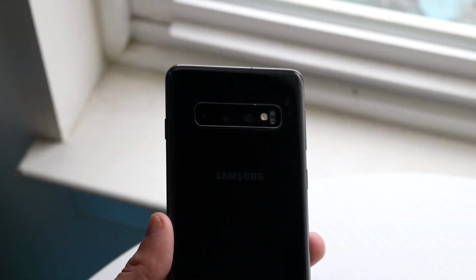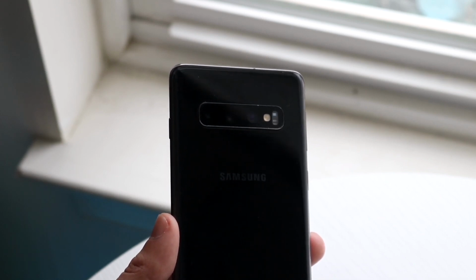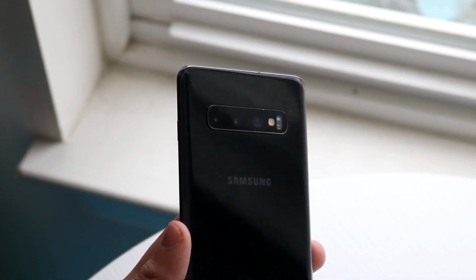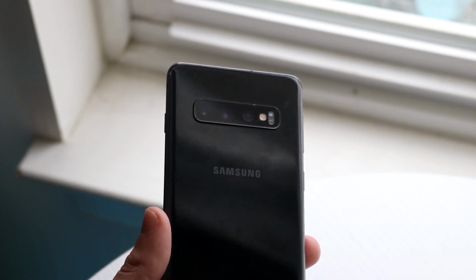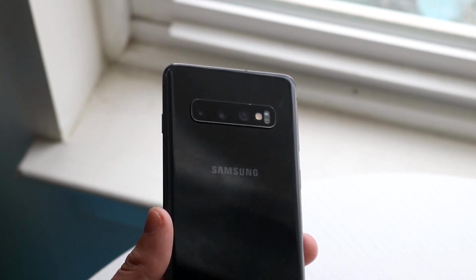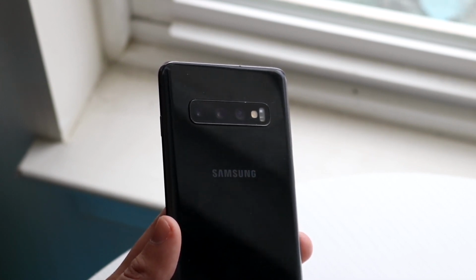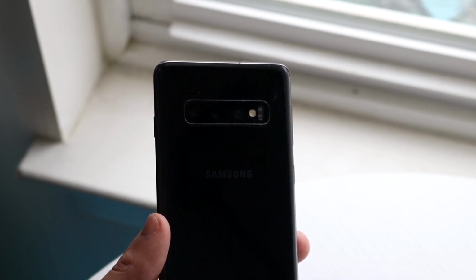So the Samsung Galaxy S10, without a doubt, is probably one of the more interesting phones that Samsung's ever made. But this is also still a very surprising phone because this is a 4-year-old device, over 4 years old, almost 5 years old, that has an amazing camera and is probably the oldest Samsung device, in my opinion, that has a great mixture of being an old phone that's fairly cheap, that has an exceptional camera without a doubt.